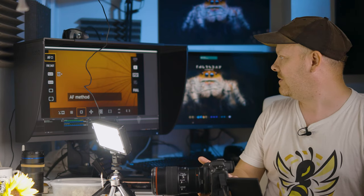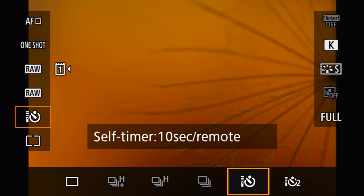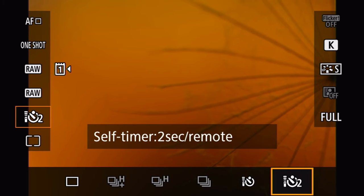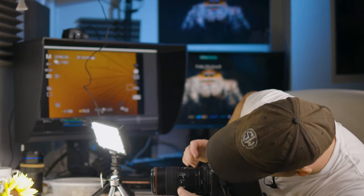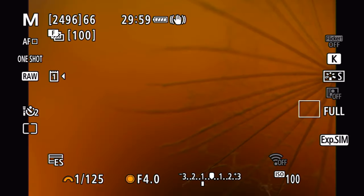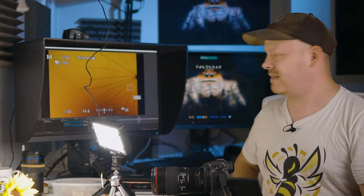So the next thing I want to do is set my timer to a 2-second timer. There we go. The reason I'm setting 2-second timers is because I'm on floorboard, so there's going to be a little bit of vibration. It's one of the reasons I don't do much focus stacking on this setup. We have autofocus on. I'm going to make sure my exposure is correct, and then click the shutter button.